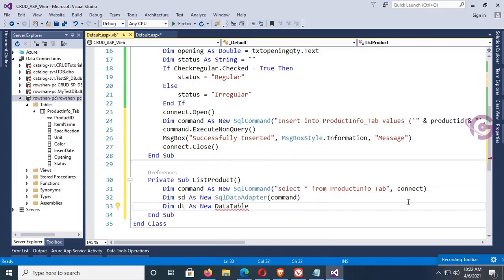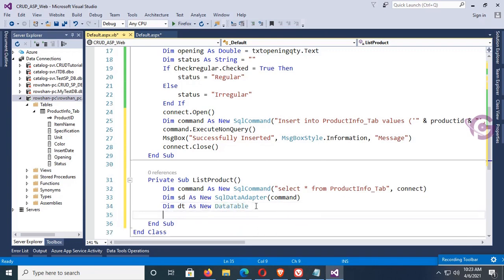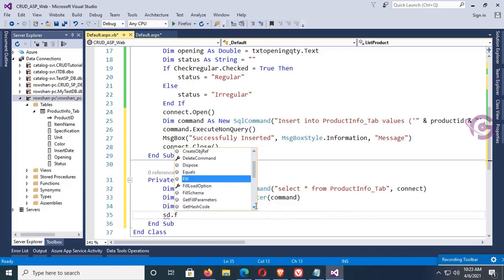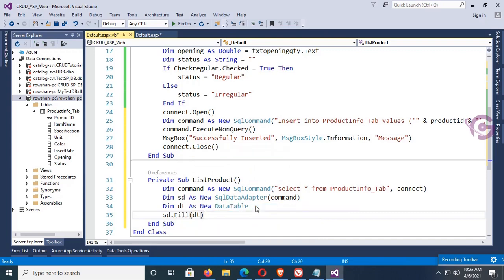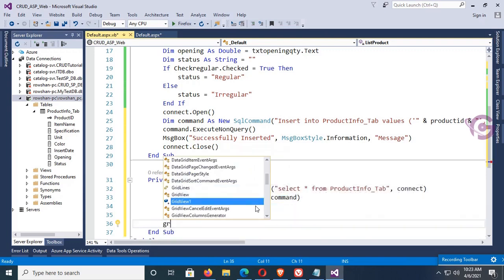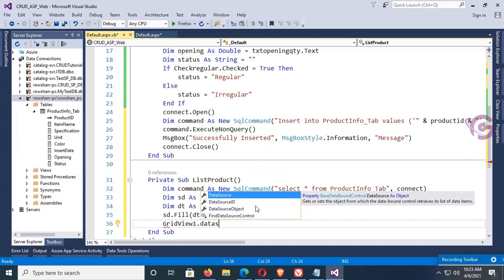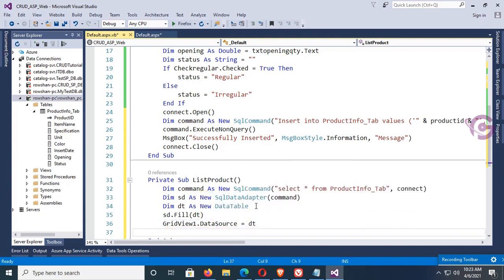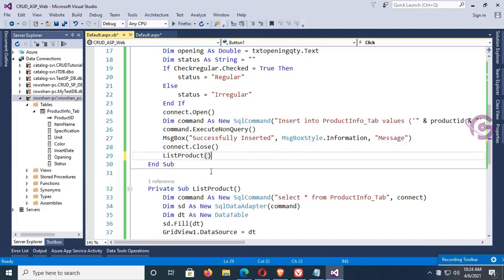To use DataTable you should import System.Data. Okay, now finally sd.Fill(dt), then GridView1.DataSource equal to dt. Okay, now just call this method in the Button1 click event. After performing the insert operation, it will display the result instantly in the grid view.